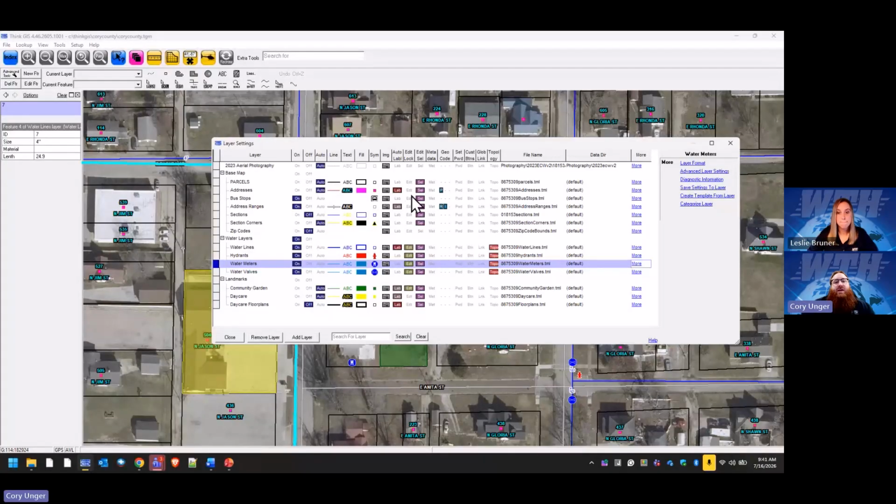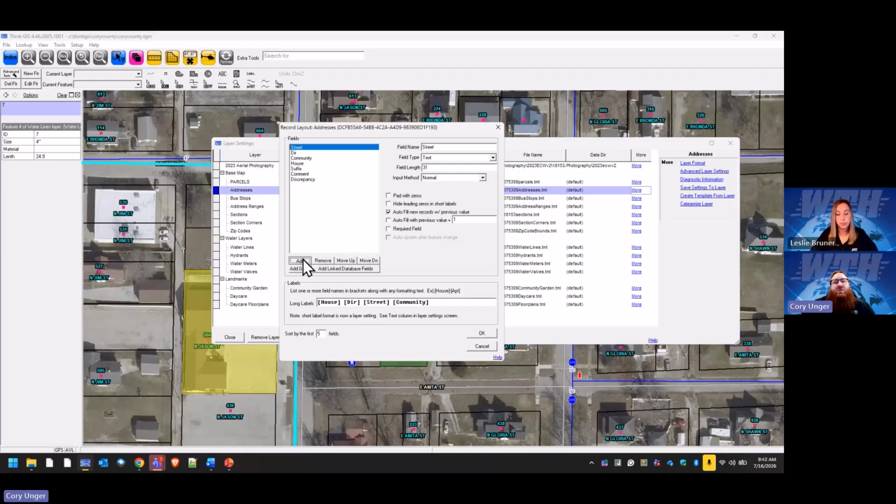While we're waiting on that, let me lock my addresses. One new field that we've added is a date time field. And this is in a month, day, year, hour, minute, second, or you can do year first.